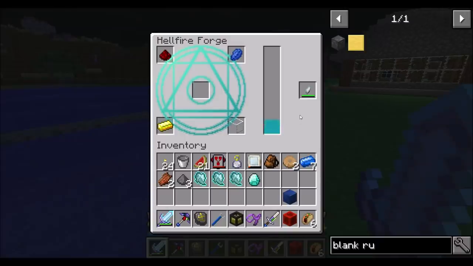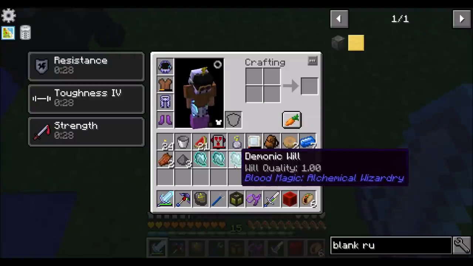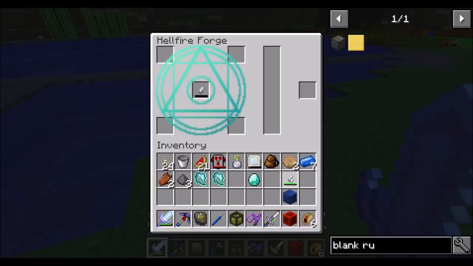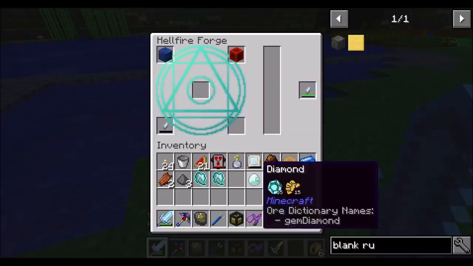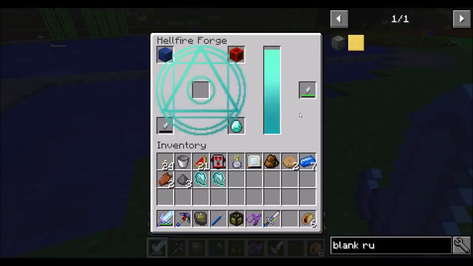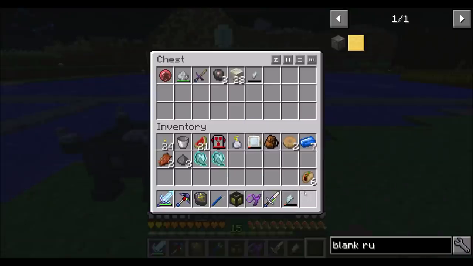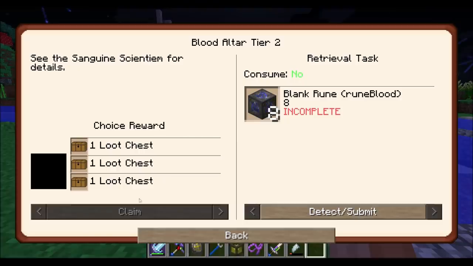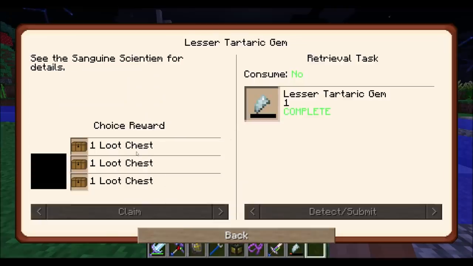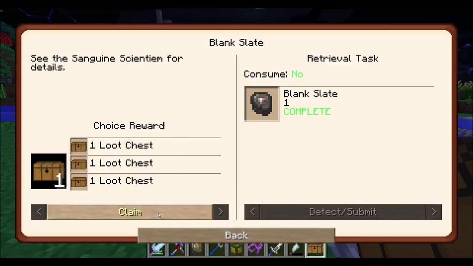No wonder I couldn't find the resource I needed. All right, so that gets you up to 63. Which we'll just fill it up all the way now with an extra will. Cool. Now you should combine with these guys to make a tier 2 Tardic Gem. Excellent. And then that used up 20 will, but I should be able to right-click this guy. And what we'll do is we'll put him away, and there is the quest complete for the lesser Tardic Gem, which is awesome. And we also got a quest complete for the weak blood orb and for the blank slate.